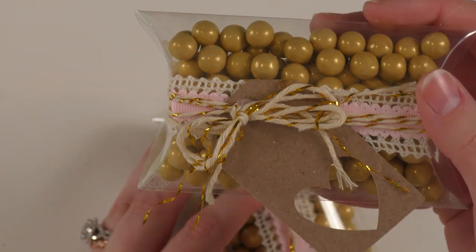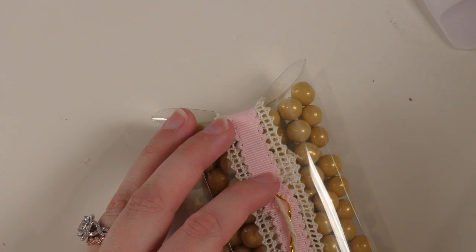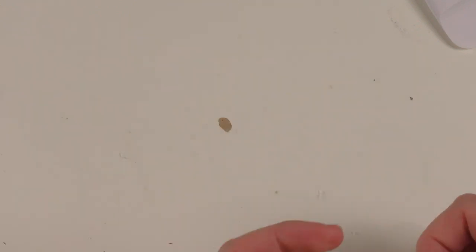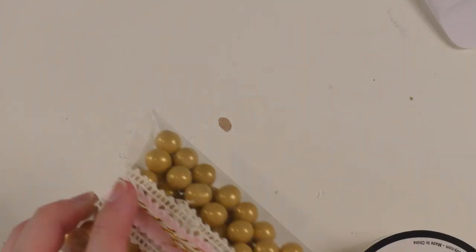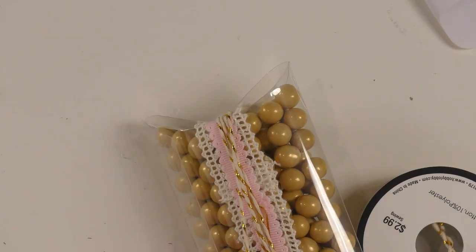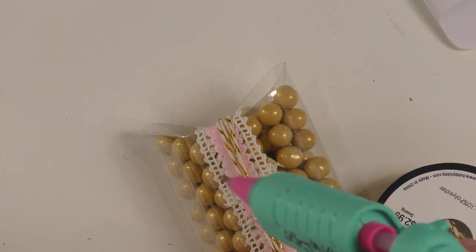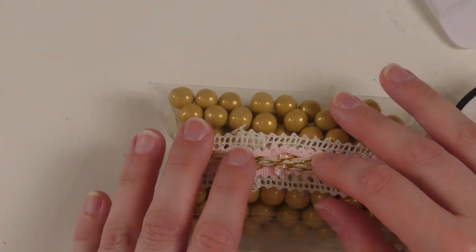And guys, looking at this thing, I think I just wrapped it around several times and then I made the bow. The bow part was separate. So I wrapped this around several times and then made the bow on the front with a whole other piece of this yarn, which is hilarious. I probably added steps that didn't have to be added, but hey, that's fine. So now I'm gonna go in here and add a strip around all of these to secure them all in place. And that strip of hot glue will also keep those in place that I just stuck down, so.